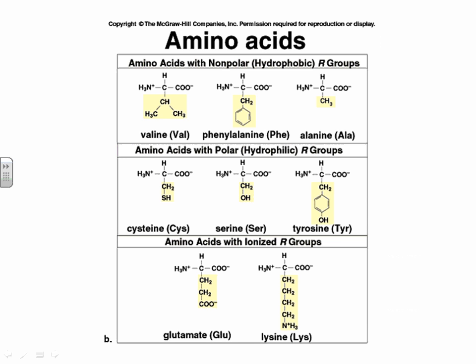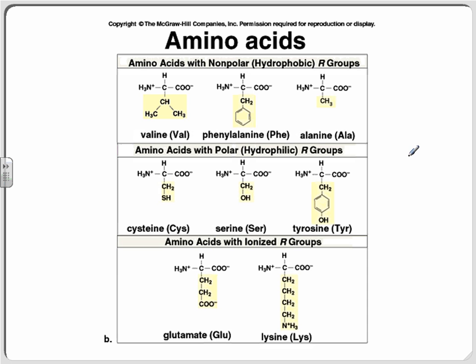Now here's some diagrams of some different amino acids. First thing you ought to notice is pretty much all their names end in INE. In this class, if you see a chemical whose name ends in INE, it's probably an amino acid. There's some exceptions like glutamate, but most of them end in INE. Notice that the parts that I'm circling up here are exactly the same in every one of them.